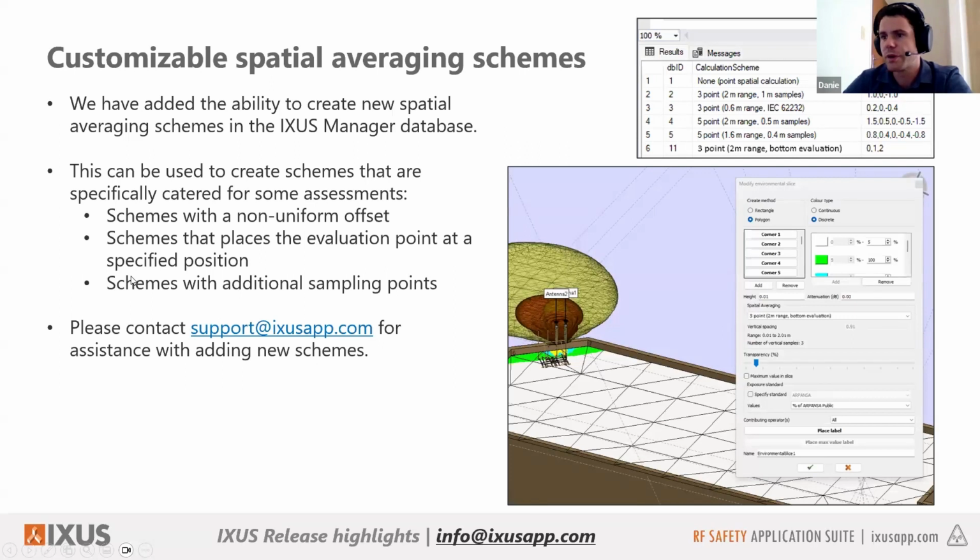And also just to create schemes with additional sampling points, which I'll also demonstrate later in the modeler as well. To set this up on your instance, please contact us at support@ixusapp.com, as you all know by now, and we will assist you in adding this to your manager, because we wouldn't want someone to make a mistake here, and then that will make the results incorrect.